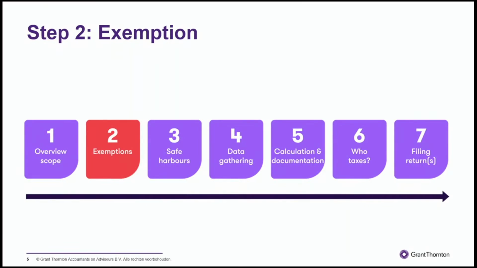The second one is, let's say, the easiest way if you're qualifying for it, because if you fall in the exemption, Pillar 2 is not applicable for you. There are companies like governmental companies, pension funds, non-profit organizations, but also some kinds of real estate investment vehicles. They are basically exempt from Pillar 2. A distinction must be made whether those companies are the ultimate parent entity or subsidiaries. But in both cases, it can be possible that they are exempt from Pillar 2.